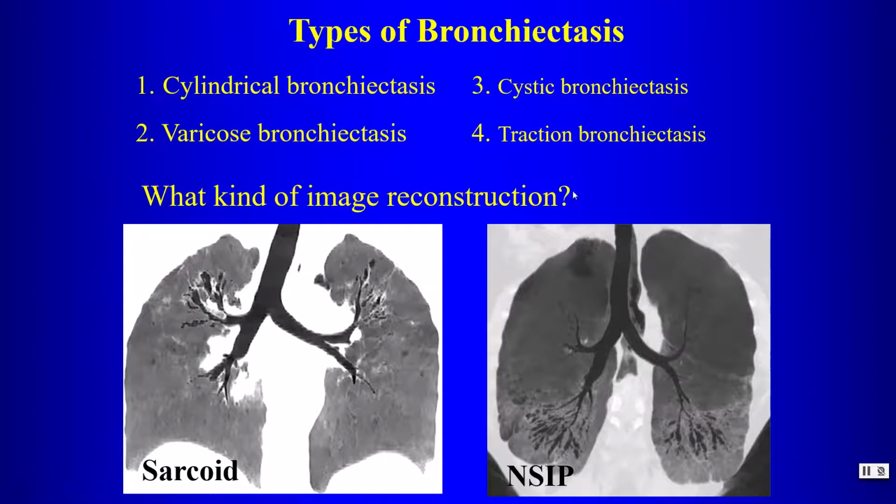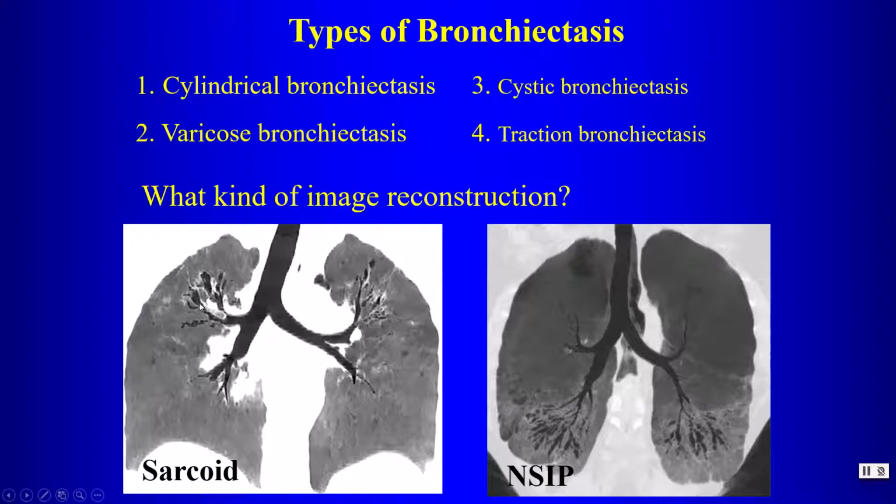If you want to look at the airways, a good type of reconstruction is a MINIP reconstruction. So we're used to looking at MIP reconstructions, maximum intensity projection reconstructions for looking at vascular structures. If you're looking at airways and airway structures and air-filled structures, MINIP reconstructions, minimum intensity reconstructions, where basically you take a slab of tissue and you display the lowest attenuation voxel there within that slab of tissue. And that nicely brings out the airways here.